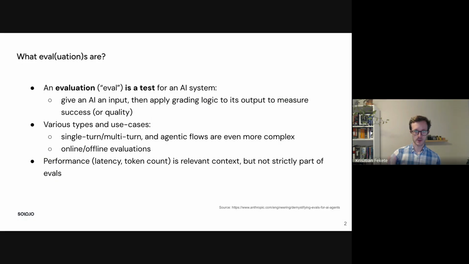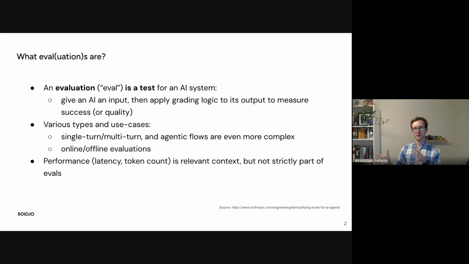Yep. Okay, cool. So just very quickly, what are evaluations? Evaluations are basically tests for AI systems. I use the term AI system because these systems usually include an LLM in some shape or form. It can be local, it can be one of the big providers like OpenAI or Anthropic or other ones.